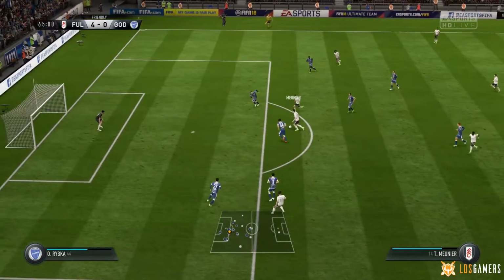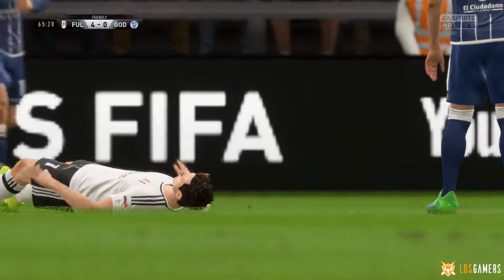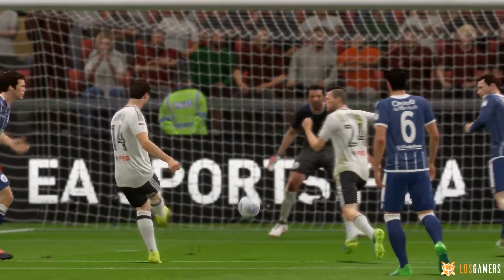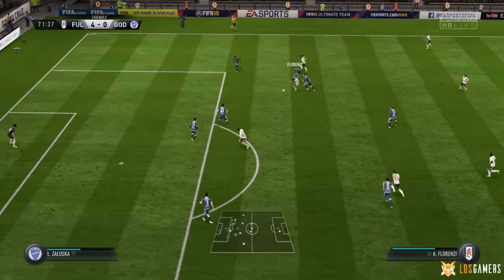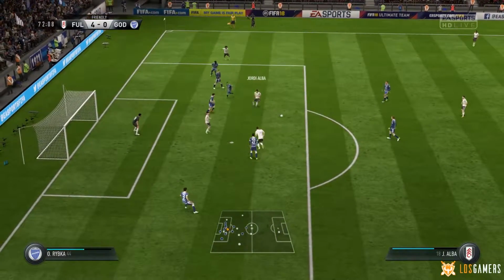Alaba plays it up to Meunier. Takes the shot wide. It was just swerving away from goal. Marcelo to Florenzi, passes it to Jordi Alba.